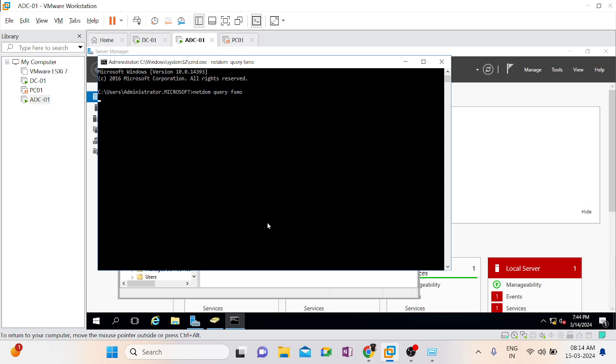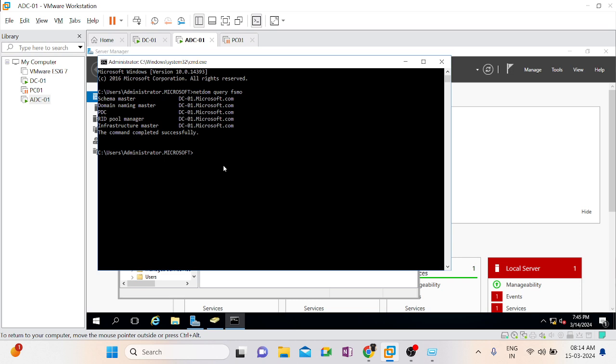The roles are there in DC01. See, you can see the FSMO roles here. They are there in DC01 only.